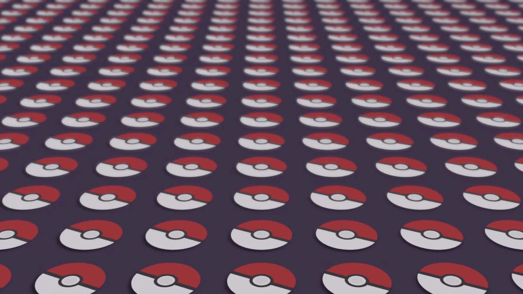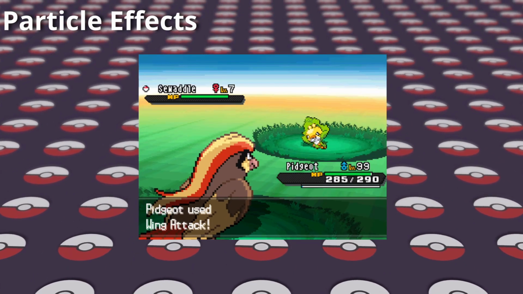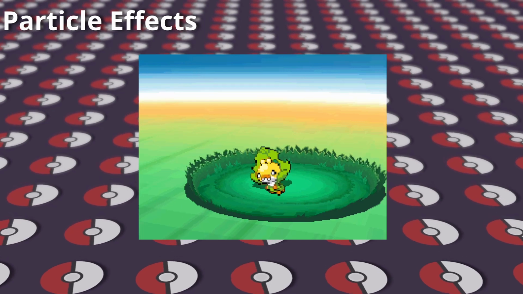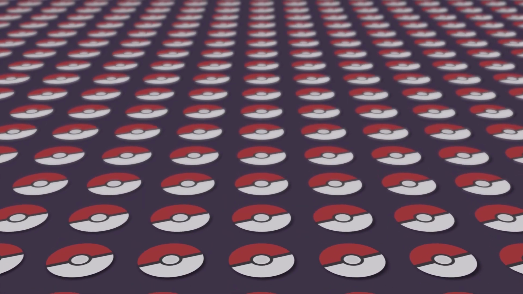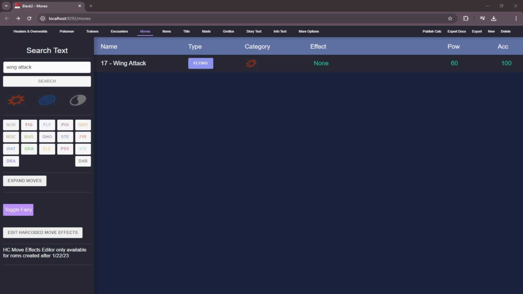The next thing we'll do is to figure out which particle effects we want to use. I want some feathers here, so let's go grab the animations for wing attack. Now that we have the moves we need, let's get editing. Alright, so this is going to be a little bit different compared to the rest of the tutorial, since I do think that it is a lot better if I just demonstrate how exactly this works.